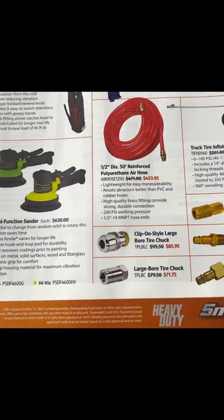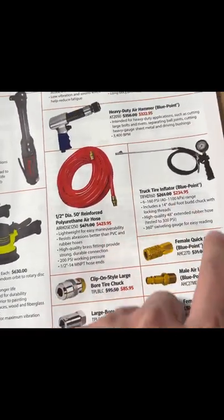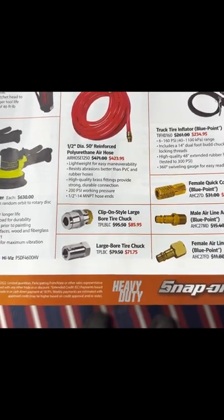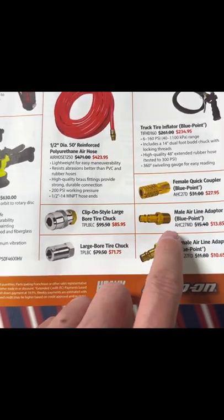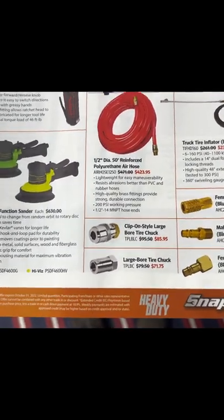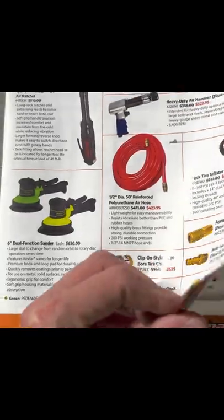Some more air tools on the other side. One thing I do want to point out on this page — these fittings are on sale. We also have some other select fittings on deal as well. So if you're a fan of our quarter-inch fittings, fantastic. These and some other ones — the high-flow fittings — have been very popular in the area and are also on sale on my truck.